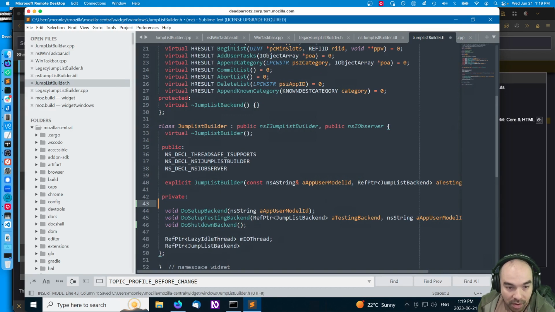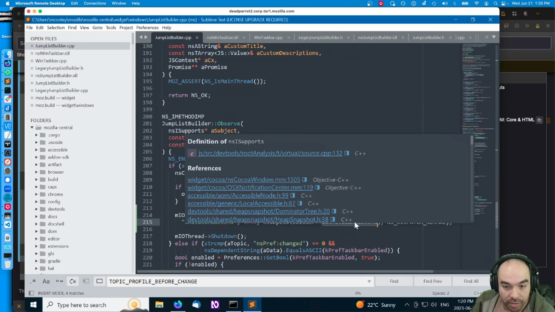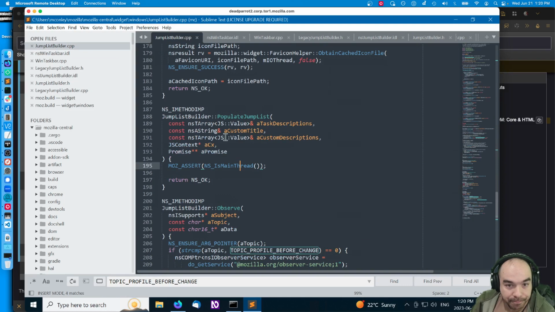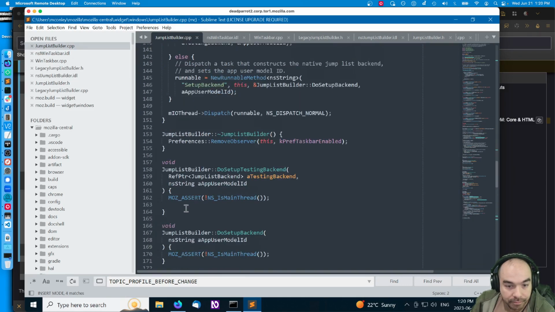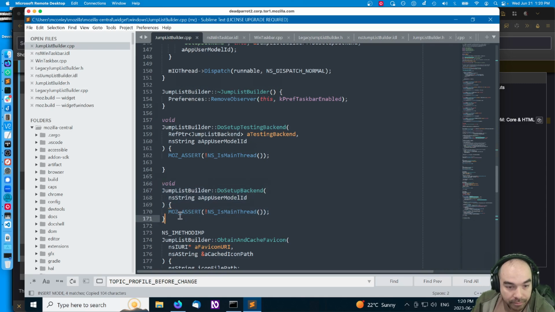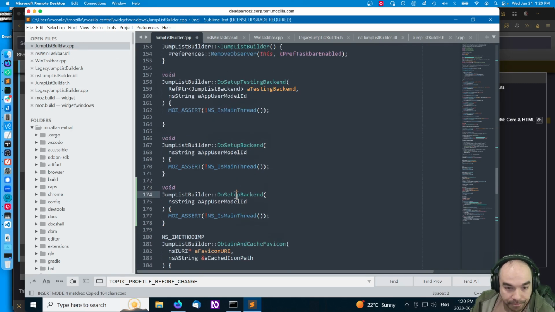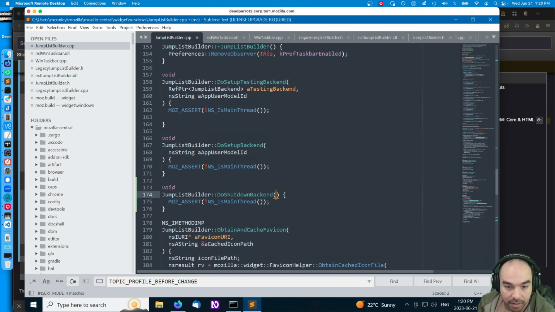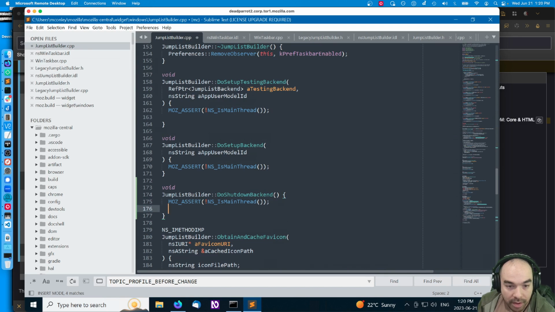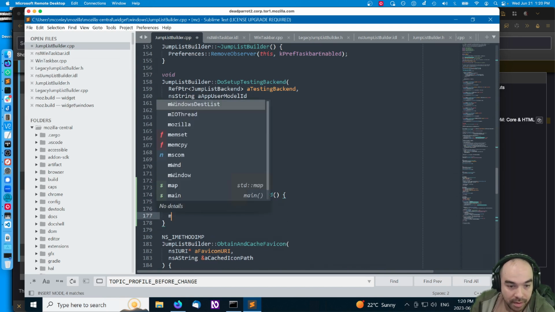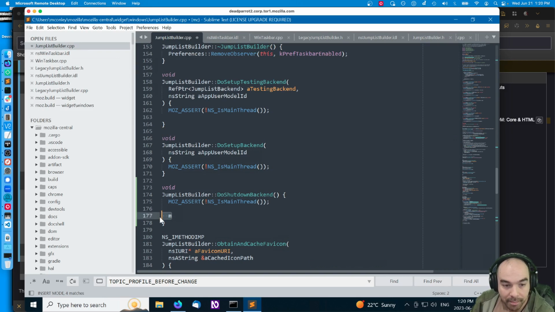I should really mention that these all run on the IO thread. Jump list builder, so do shut down backend. Let's implement that. No arguments from here. And then we're going to say m... well, this is where we clear out that member.